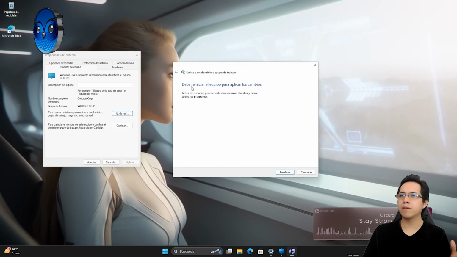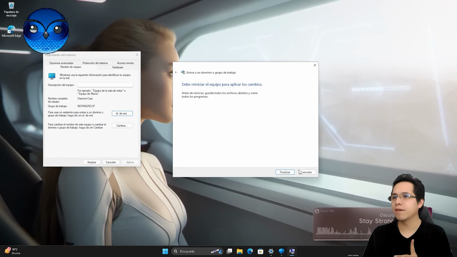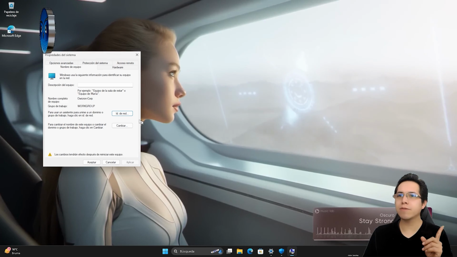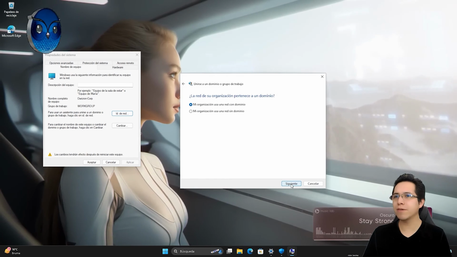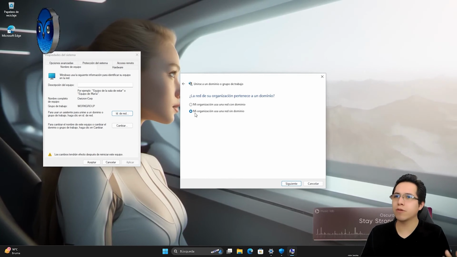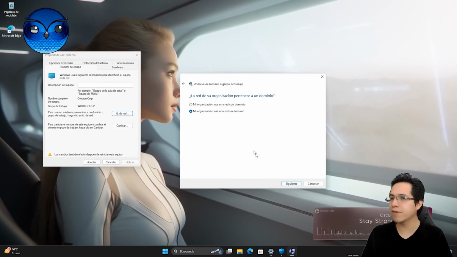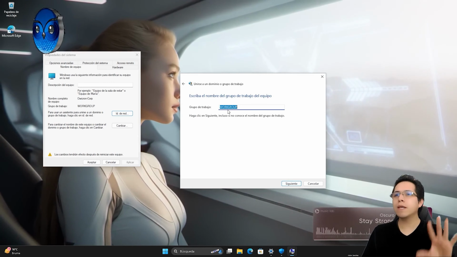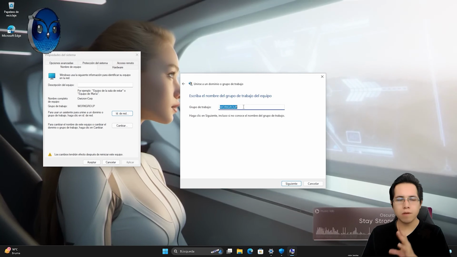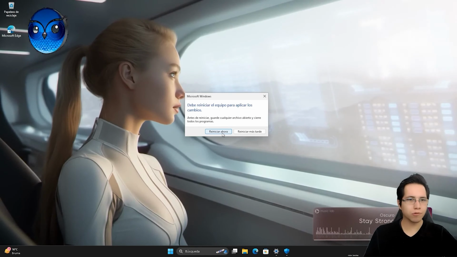Next. It says you must restart to apply the changes. Okay, and you finish. Now then, if I go to the back part, if we leave it as it is by default, the computer is part of an organizational network and I use it to connect to other computers, you would leave this by default. I would click next. Then if you belong to a domain network, in my case, no. The truth is my organization is a non-domain network, so you would select the second option. Then, next. And you leave the name as it is, as workgroup. Once we've done this, we click next, finish, close, and restart.